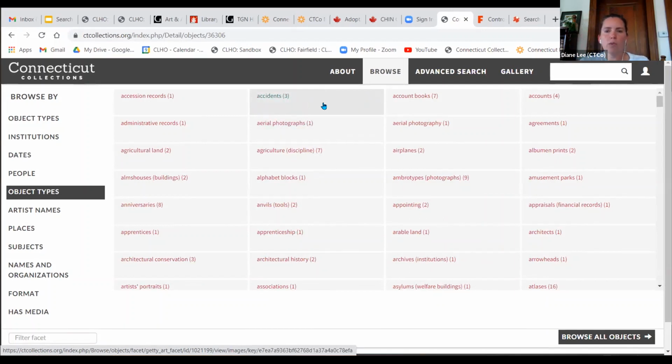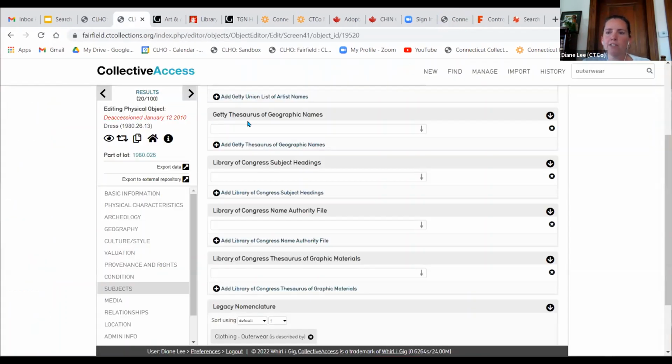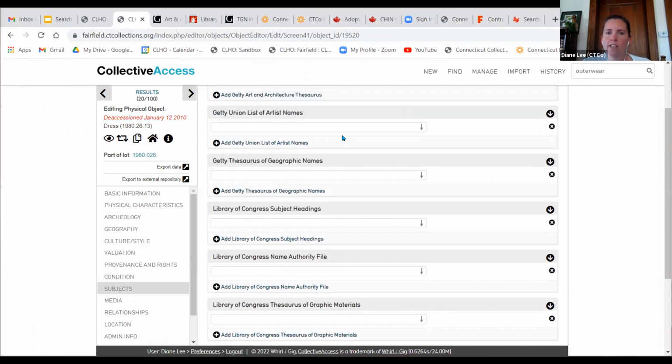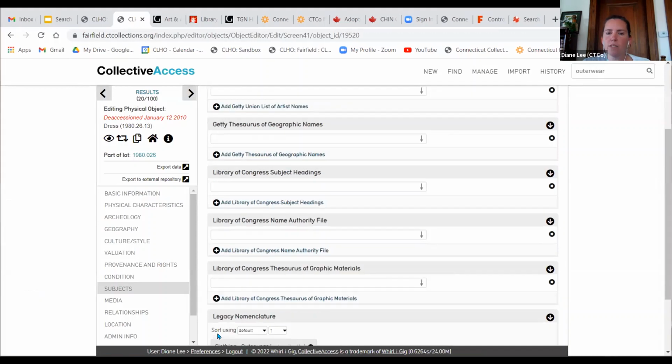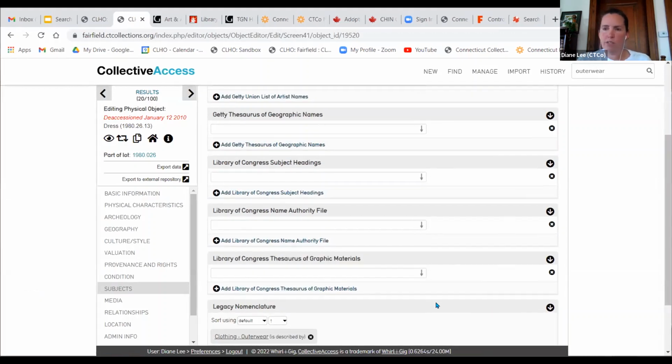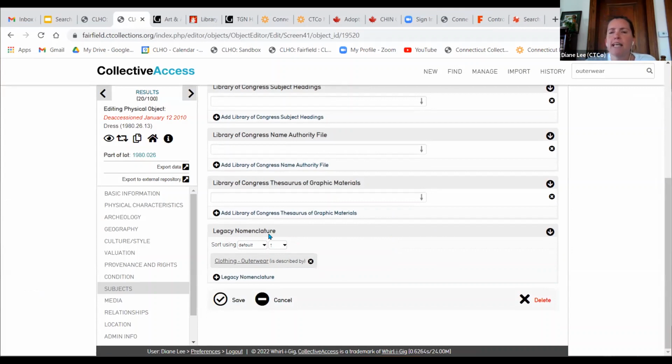So let me talk about what some of our authorities are that we're linked to, and give you some examples of how you use what, because we've got six main authorities that we're linked to. These are standardized, recognized authorities that have been around forever, that have a whole system in place for how they approve headings, how they create headings, that kind of thing. We do also have legacy nomenclature at the bottom, and I'm calling it that not necessarily as a link to Nomenclature, although if you used it in your system and you migrated, it would show up here. But it's basically just legacy terms and terminology that you may have moved from your old system.